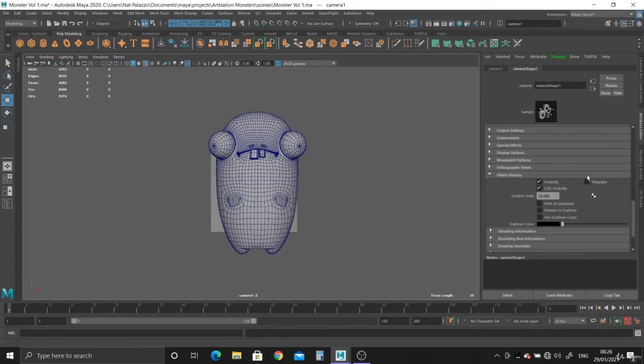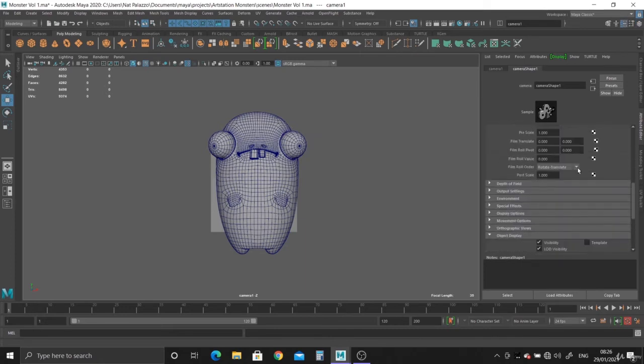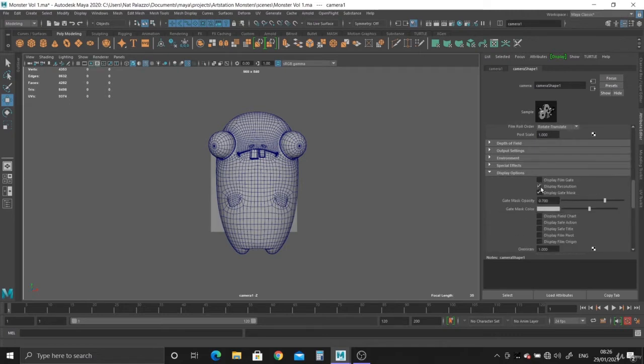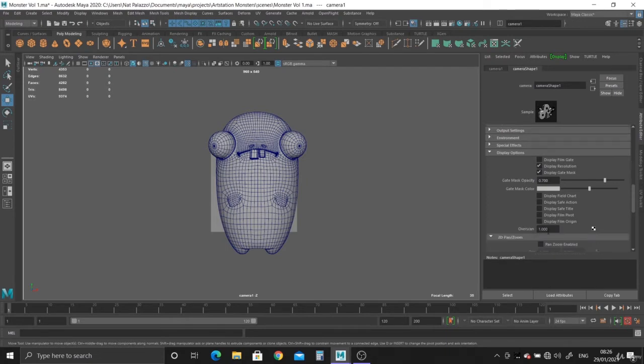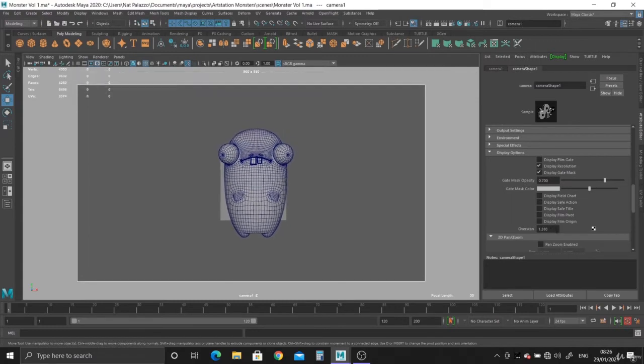Okay, so go back into the attribute editor, and what we want now is display options, display resolution. Boom. As you can see, you can just about see the margin there, and it says 960 by 540. Right, gate mask opacity. Well, we can't really see much. Now, go to the overscan here, and by default it's 1, and just click on it, hold down control, I believe, and middle mouse, and woo, there you go. You can also do it with the left mouse.